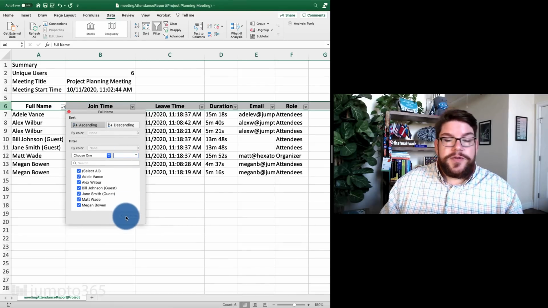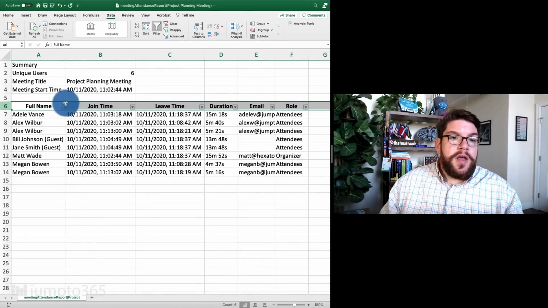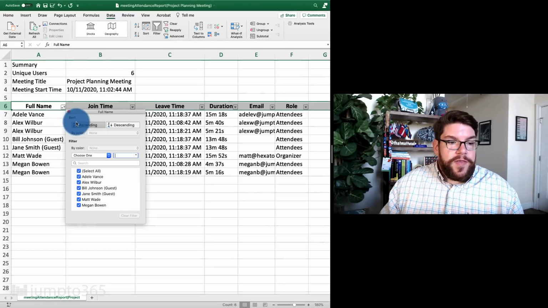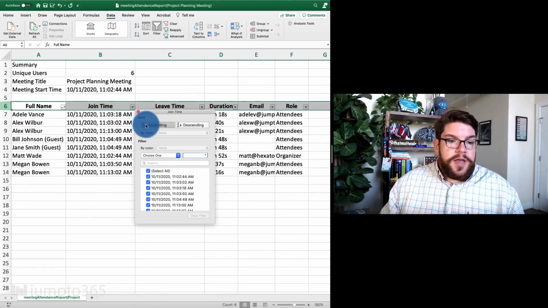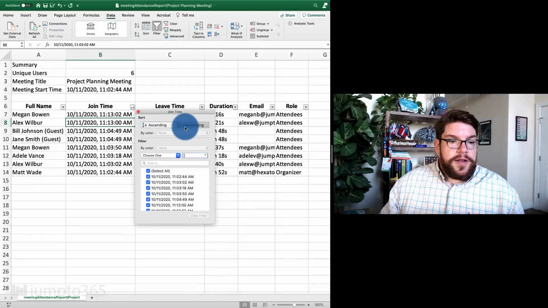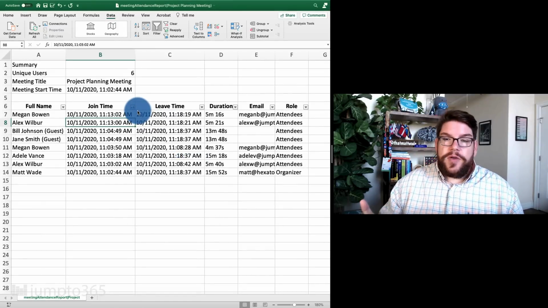And to clear out any of your sorting or filtering, for the filters themselves, you can just click the clear filter if there is one in place. For sorting, you can go up into the ribbon and click the clear button and it will remove the sort that you have in place. It will leave it as it was, but it won't be considered sorted. What's kind of cool is you can actually sort multiple things at the same time. So you can have both the name and the join time sorted in ascending order for whatever you may need in that case, and have multiple setups going at the same time.